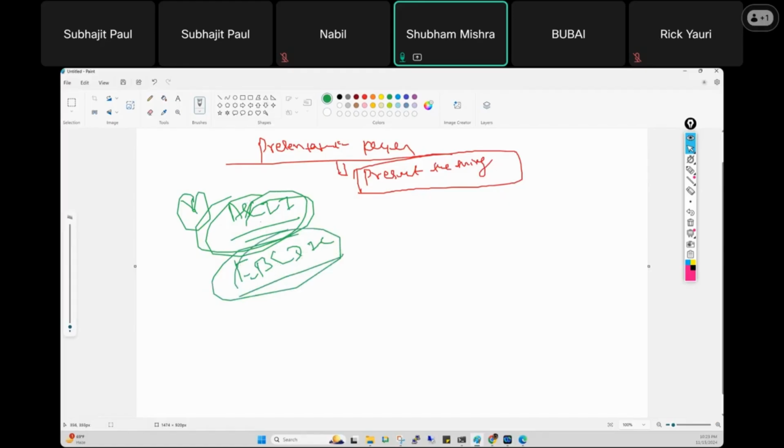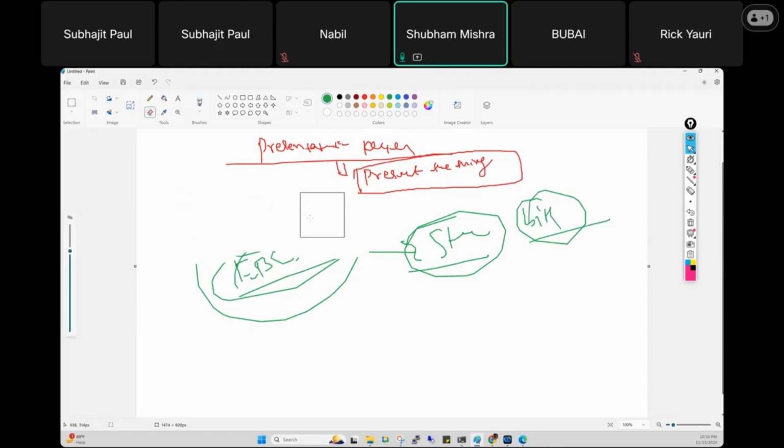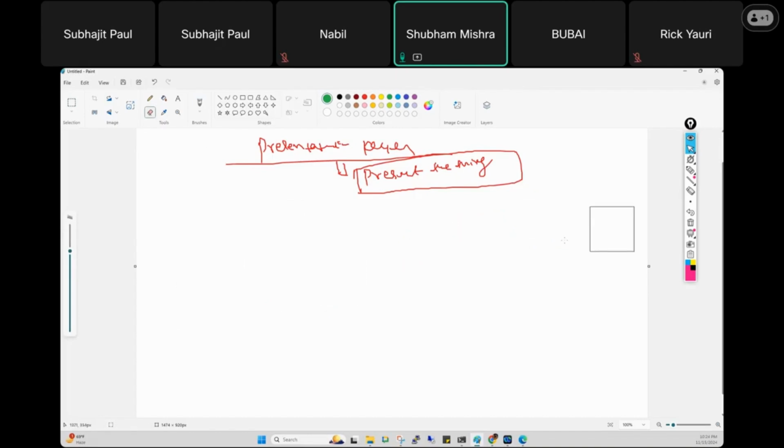Whatever things you are searching on the application layer, it will convert into the standard format. Generally, we are using bits, right? So that is the use of the presentation layer. It basically works to present the things, or you can say to convert the things into the standard format. So the first function of the presentation layer is standard format.